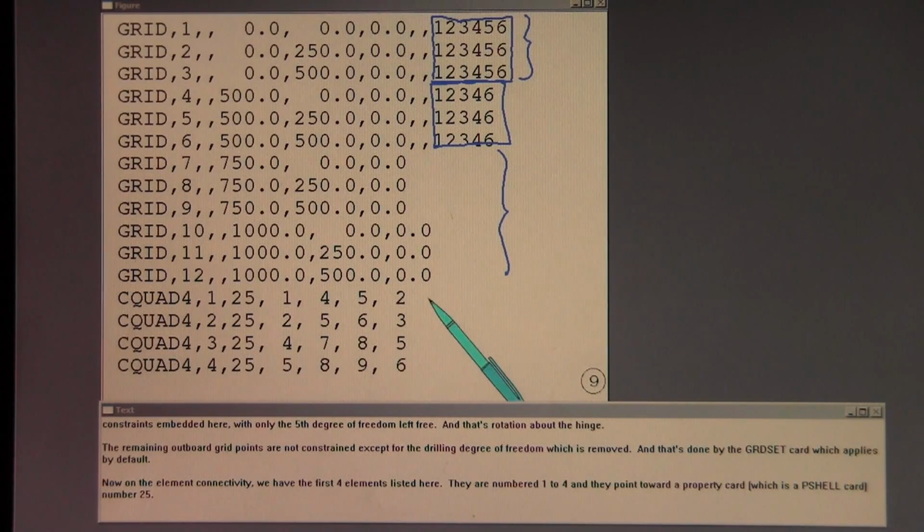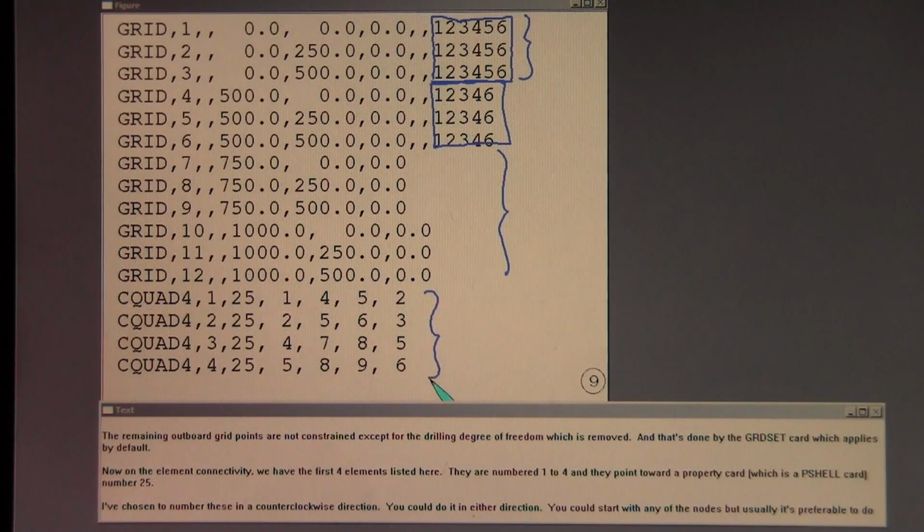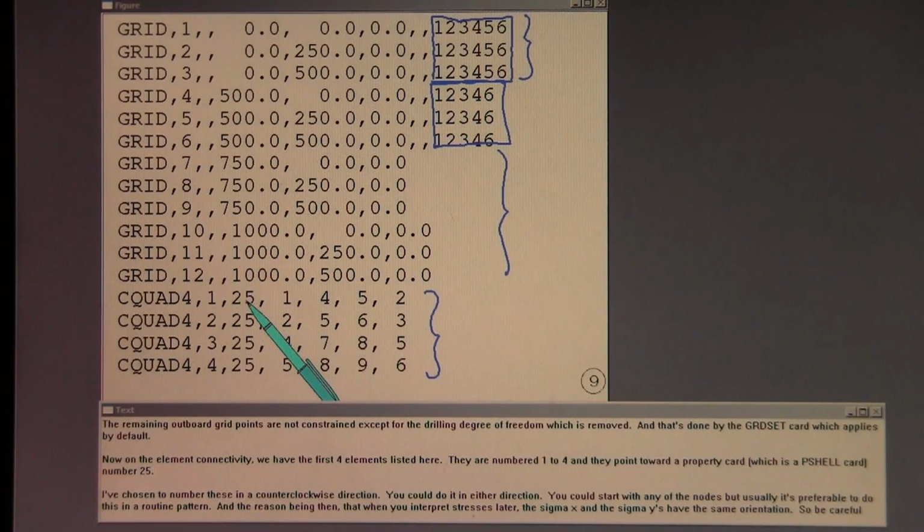Now on the element connectivity, we have the first 4 elements listed here. They are numbered 1 to 4, and then they point toward a property card, which is a P-shell card, number 25. I've chosen to number these in a counterclockwise direction. You could do it in either direction.